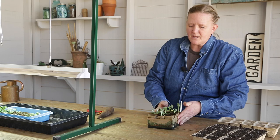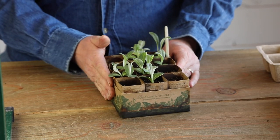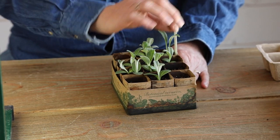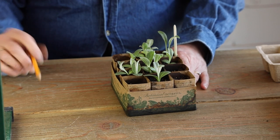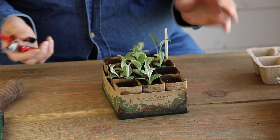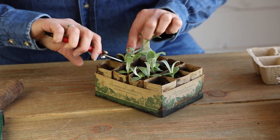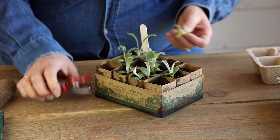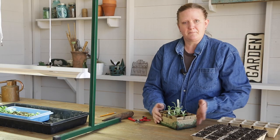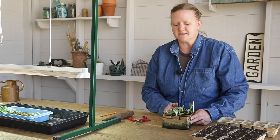Let's start with my artichokes here. I planted each individual cell with artichoke seed, and you can see some of them have a couple coming up. When you've planted individually like this, you can do one of two things. I know it hurts to cut little things off, but you might take the least healthy of the two and just snip them right off, so the one remaining plant in the cell has all the growth and root space without any competition.